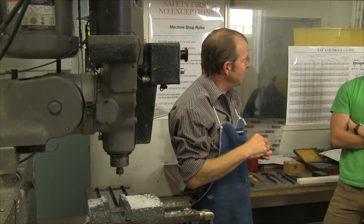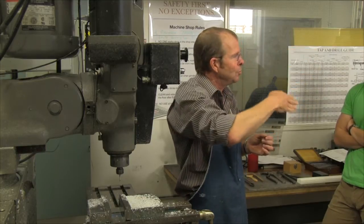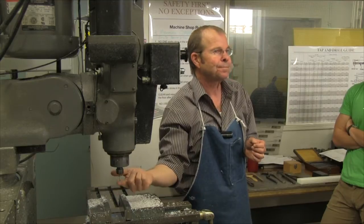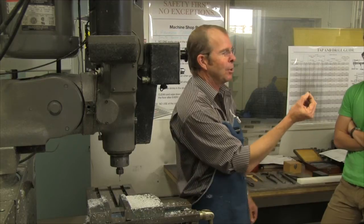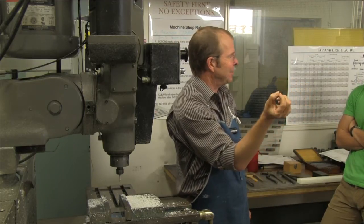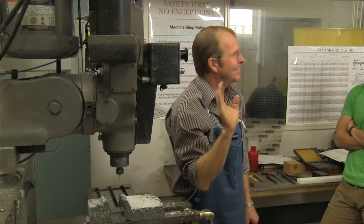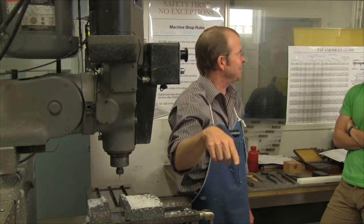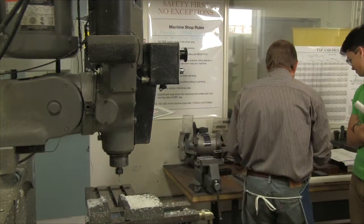But the last time I gave this demo, how am I going to get a groove like this if the bottom of my cutter is square? I need a cutter that's got a ball end. Well, I had a ball end cutter and it broke, right? I was setting up for this demo and I did a thing and I heard bink. That's the noise I heard, right? And then subsequently I found that piece, right? So cutters break.